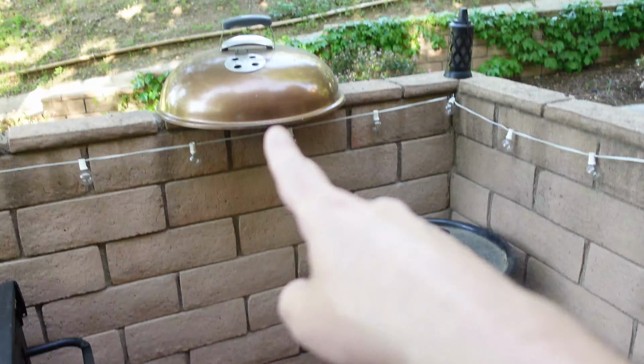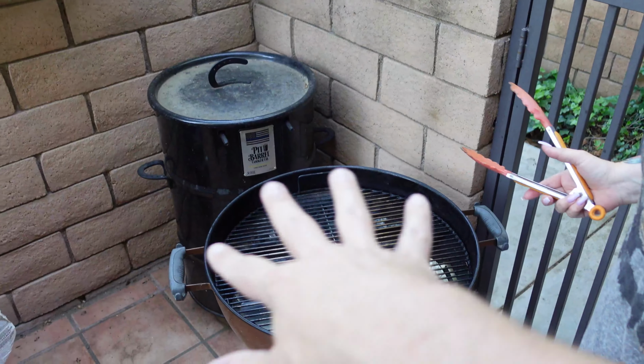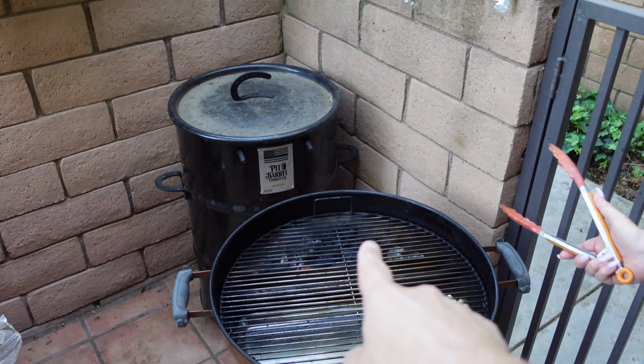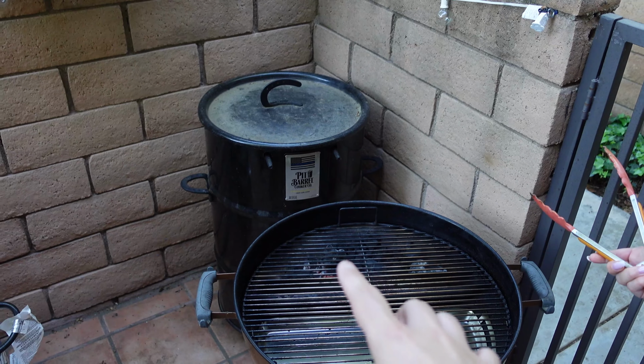And then literally just keeping this lid off is going to make these coals go nuts. Right, babe? Yeah, babe. Nuts to butts. And it's going to get super hot. And then we're going to sear it like a minute or a minute and a half each side over the direct heat. Right, babe? Yes.